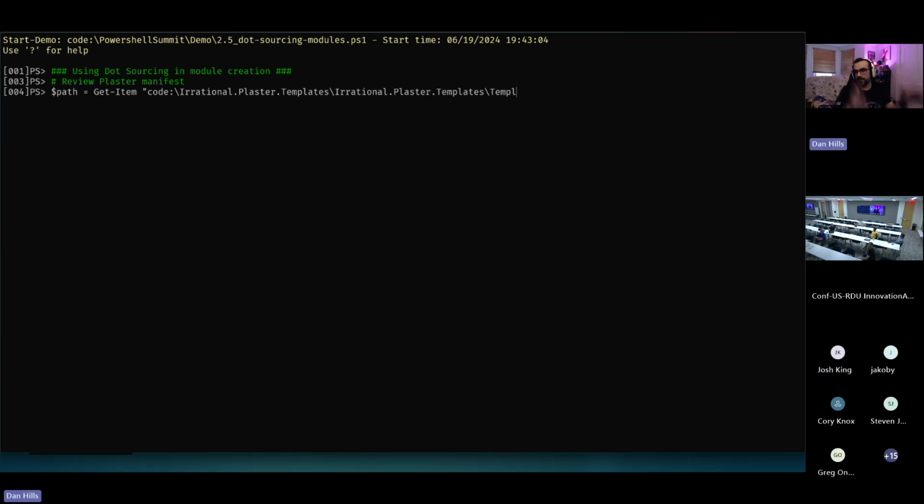Okay, so I've already pre-written this advanced template, and that's the one that will create a whole lot of files and scaffold a large project for me. This is going to be the one that we're going to look at. And I'm going to go ahead and open this up inside of VS Code so we can get a good view of this.